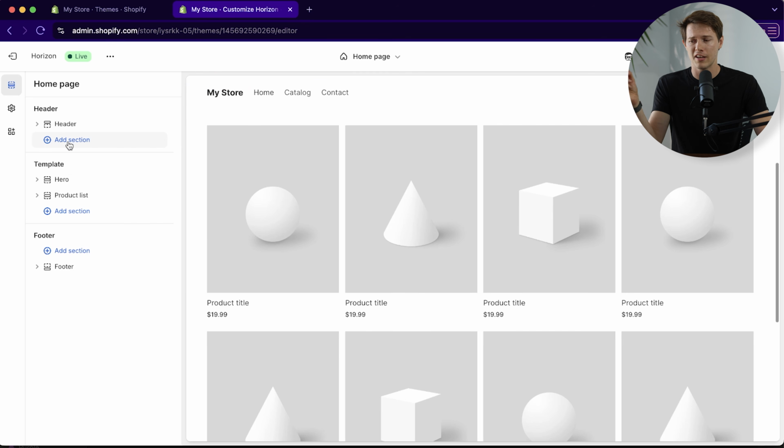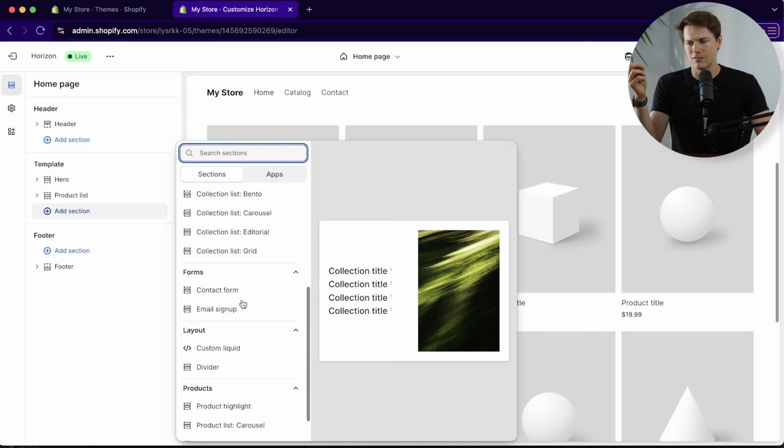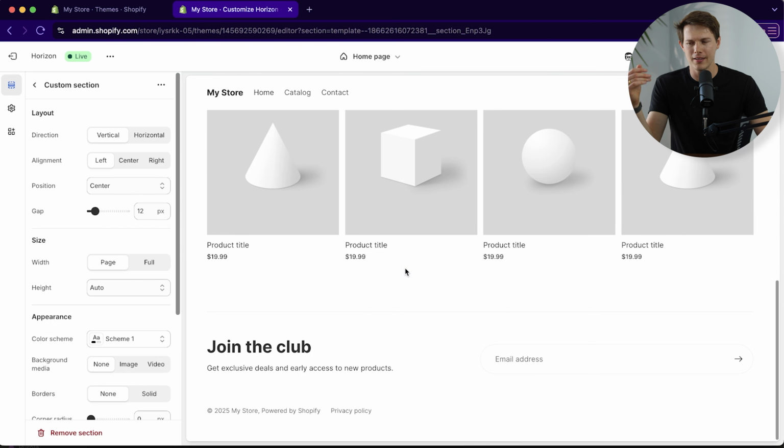If we want to add new sections in there, we can either hover between where this little blue button pops up and says add section, or we can click add section on the bottom. So if I add a new section, let's just go with a really simple one. I'll say custom section. We'll talk about how those other ones are set up in a minute, but I think it's helpful to see how a custom section is built.